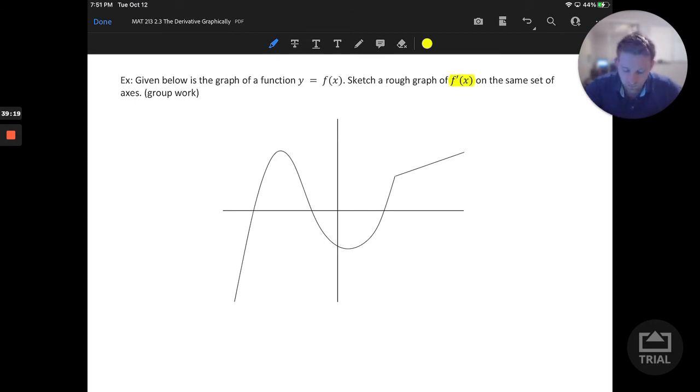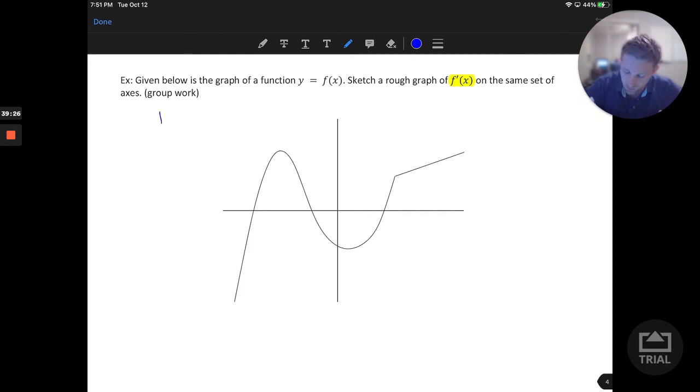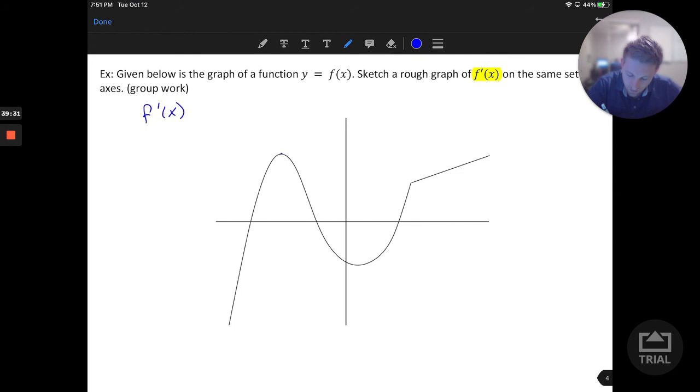So first, one thing I would want to do is consider where my derivative is equal to 0. So I'll do this f prime graph in blue. Well, I'm going to have a horizontal tangent at this peak and then at this valley as well. So right off the bat, I'm going to have a zero derivative at both of those points, wherever they might be. There aren't any values on our x-axis, so we're just going to try to sketch this freehand.